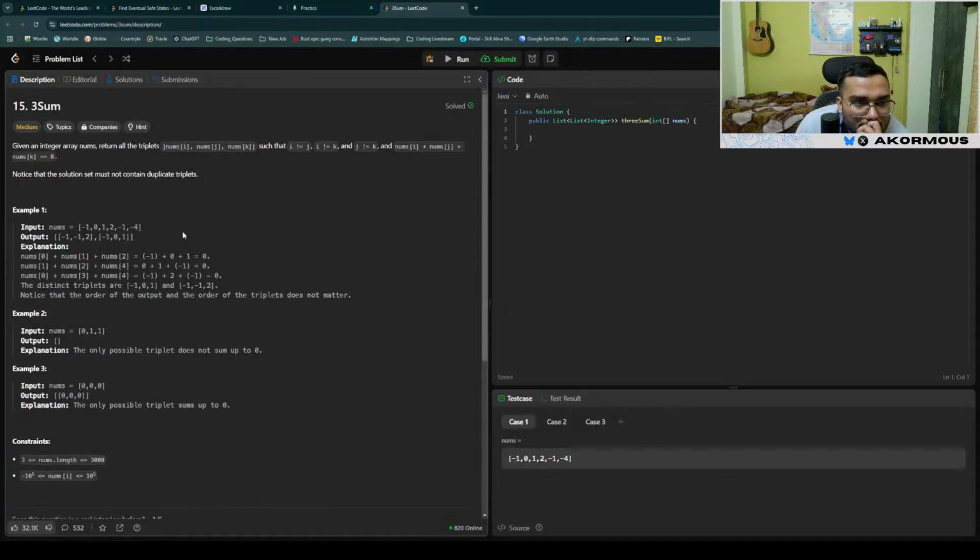Given an integer array nums, return all the triplets i, j, k such that they are not equal to each other and they sum to 0. Okay. Must not contain duplicate triplets. Okay. First of all, it's not sorted.